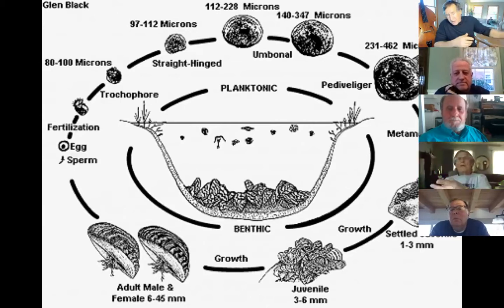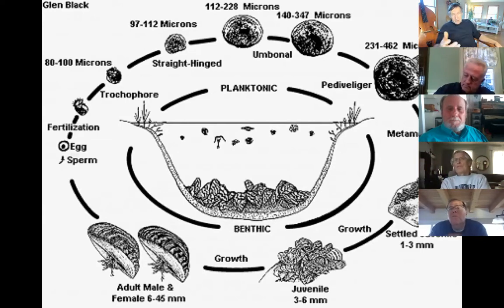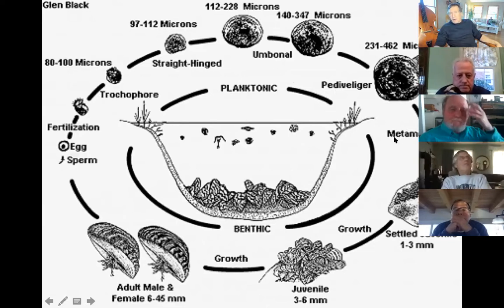If they get caught in the creek, they might go the whole life cycle in your creek, but chances are the tide's taking them out, taking them in. So they're planktonic. And you'll see if you show up at the next lecture, we're going to talk about metamorphosis and this part, which is benthic.